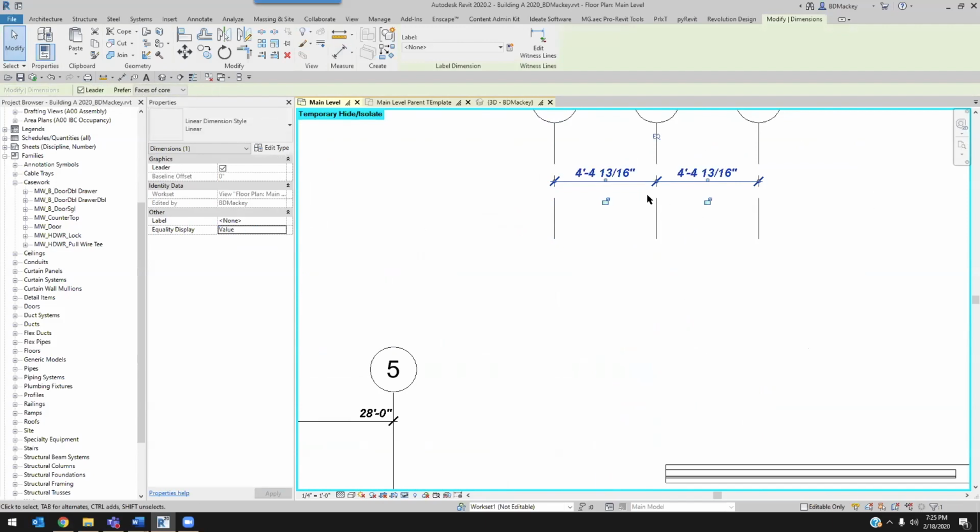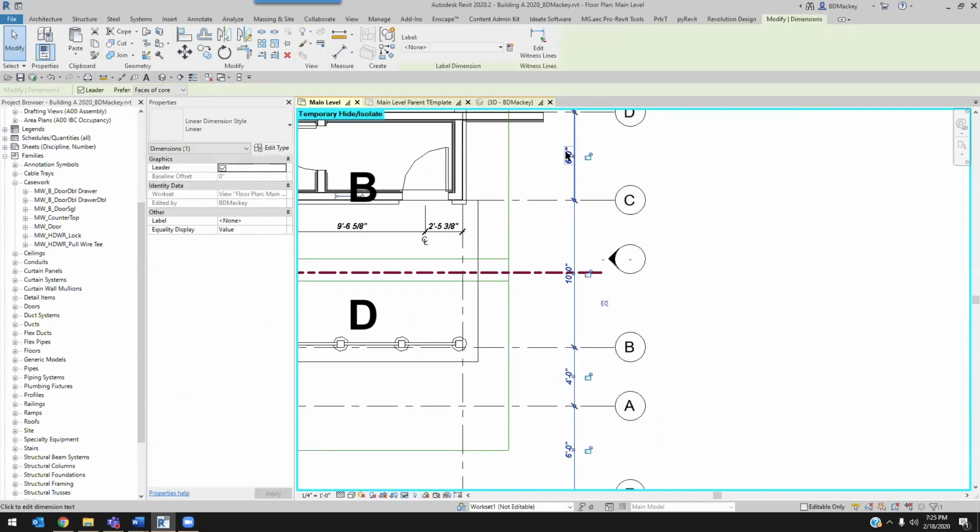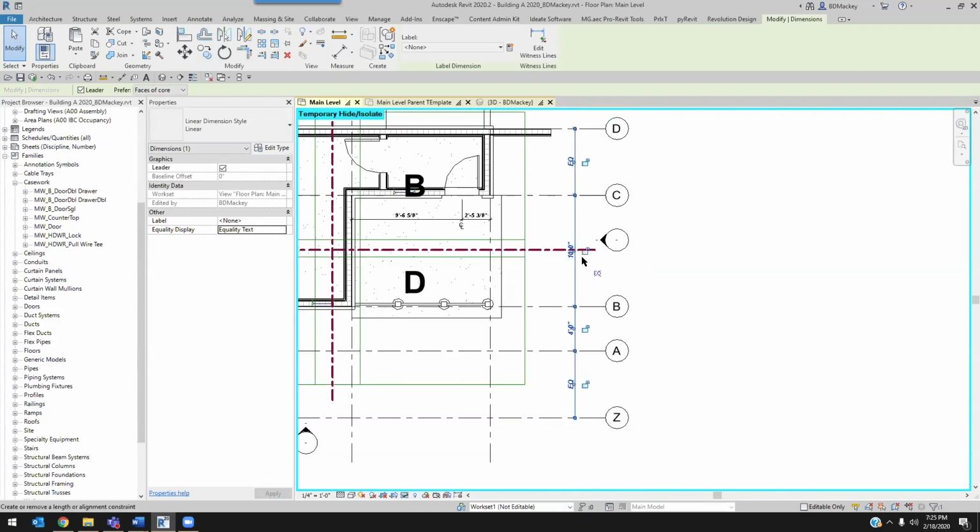And this is going to display the value rounding to whatever your dimension units are inside of there. But in something like this, I have the same equality value at the beginning and the end. I can change it from value to equality text, and it's going to tell me those 2 things are equal. There's no equality constraint here. I still have the red line going through the equal. It's not equally spacing all of them, but if they're consistent at each end, it will give me the equality text for that.